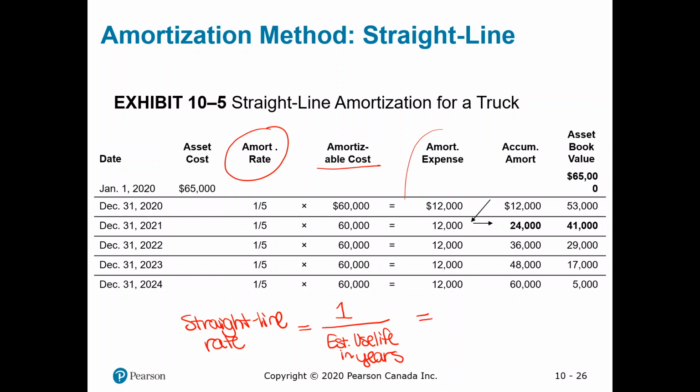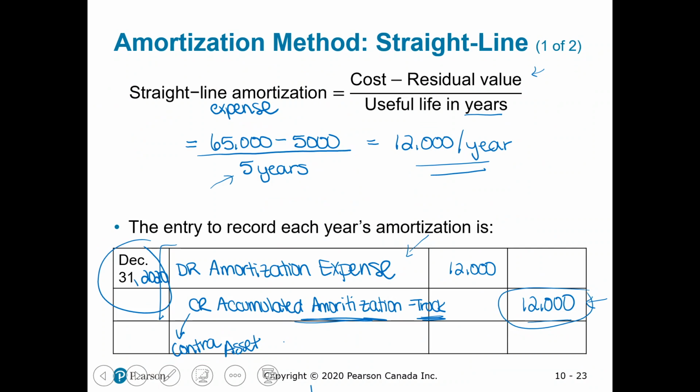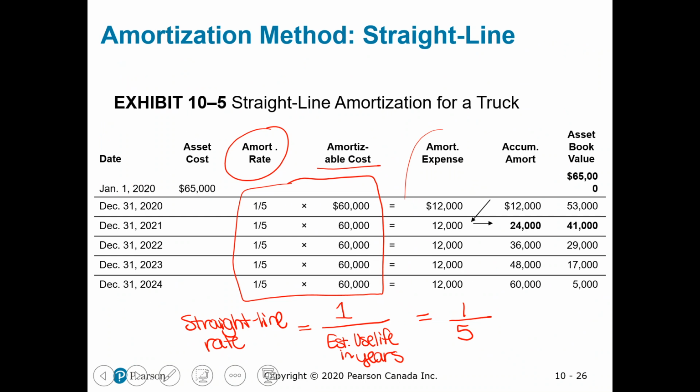So for our question, it was 1 divided by 5 years. And then you can see here that you multiply that by the amortizable cost. So it's the same thing that we did in our calculation here. It's just writing the formula in a different way. So you take the 1 out of 5 times 60,000 gets us your amortization expense each year. And then you're just figuring out your accumulated. So it's basically what was the opening plus what you just booked gets you to your new amount.